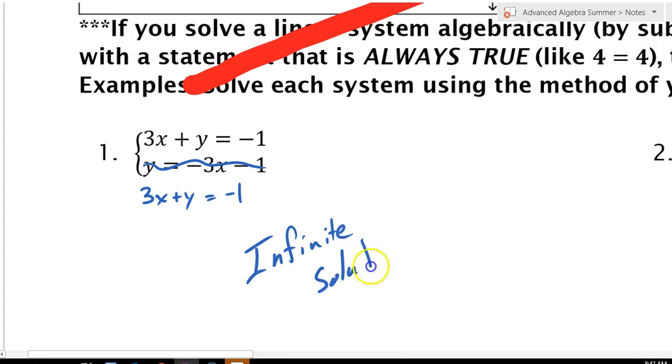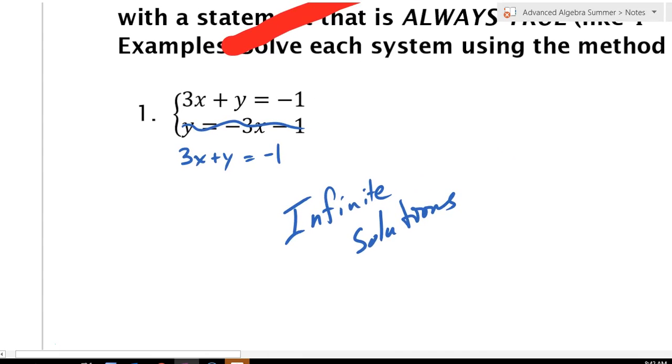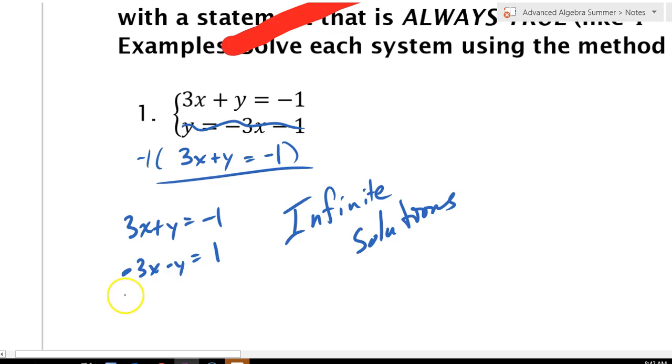Now sometimes we're not going to be able to see that right off the bat. So let's go ahead now and use elimination to solve this, just so we can see what kind of statements also imply infinite solutions. So here, if I wanted to cancel out, I would, let's say, multiply the bottom one by negative 1. So when I add these 2, I can cancel out my x, so I'm just going to rewrite this a bit. So my top equation was 3x plus y is equal to negative 1. My bottom, once I do that negative 1, would give me negative 3x minus y is equal to positive 1.